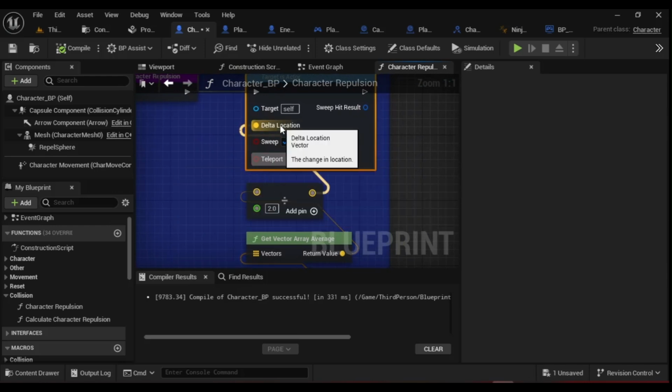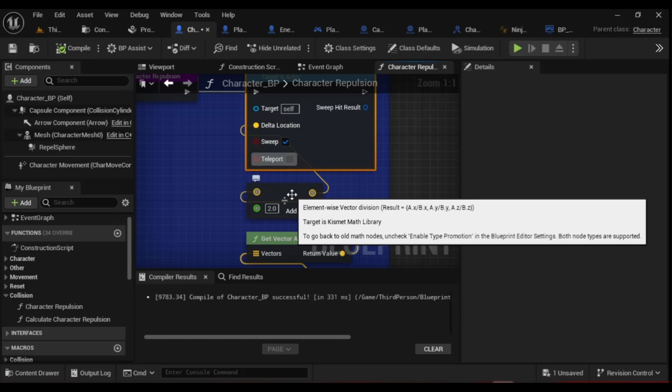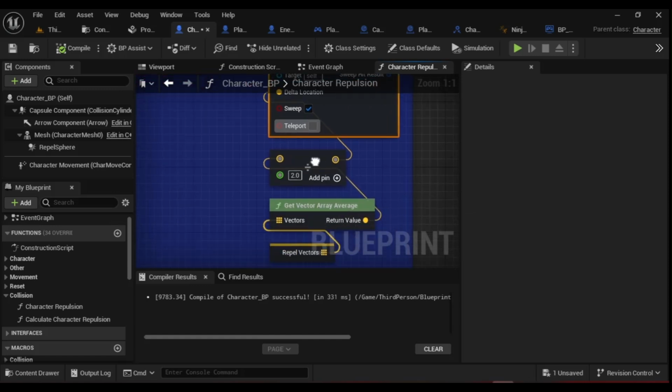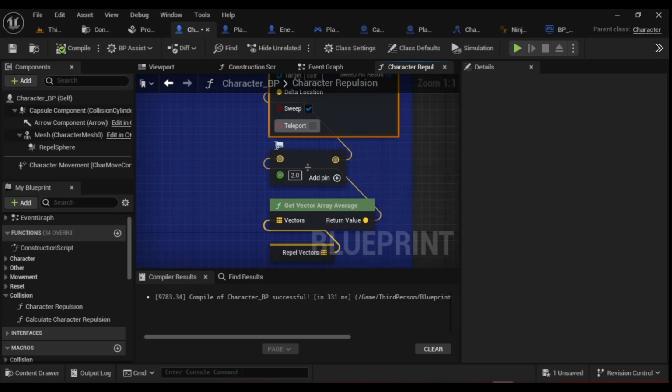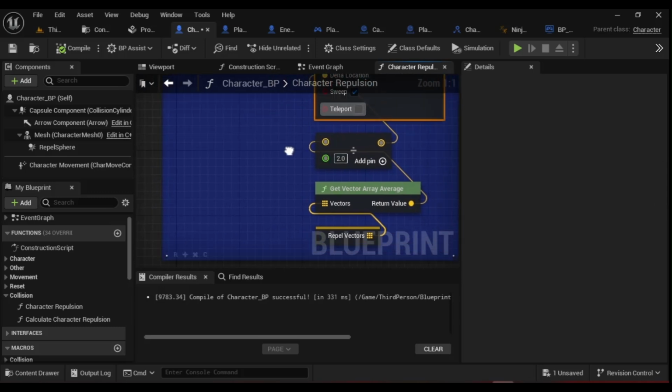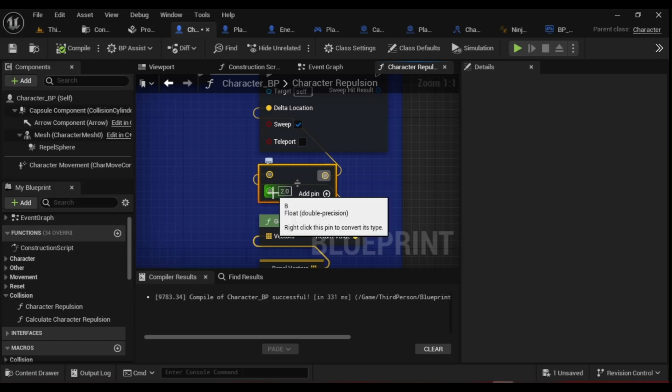This input right here is linked to the output of the get vector array average node, which indicates that the character's world location will be offset by the average vector of an array, but it is divided by a float input by 2.